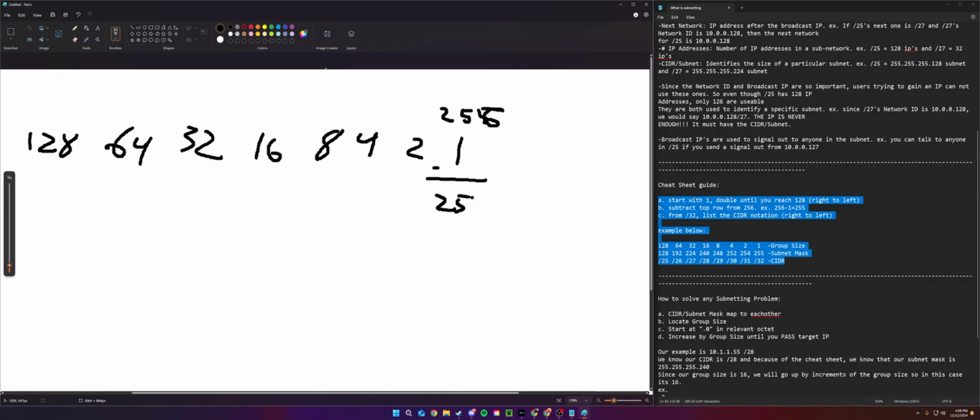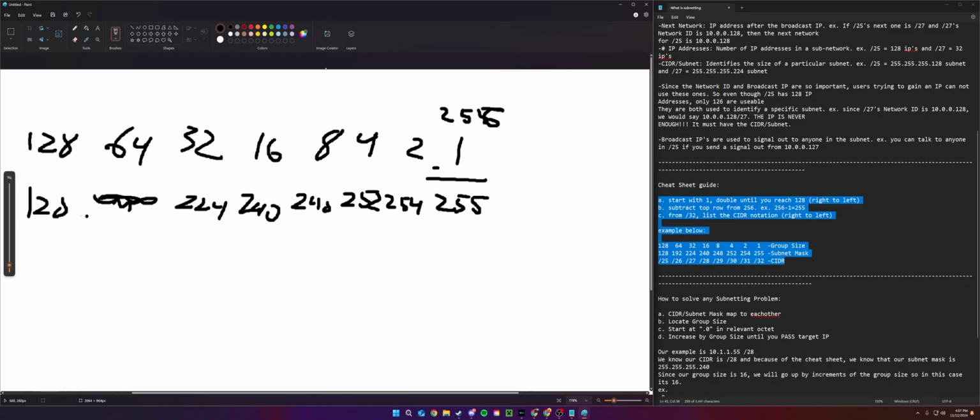Which equals 255. So this would be 254, 252. It's gonna look messy, I apologize. 248, 240, 224, 192, and then 128. Yeah. And then for your CIDR from /32, you just move from right to left. So it's just like the top one. The middle part's probably just the hardest, but it's just basic subtraction.